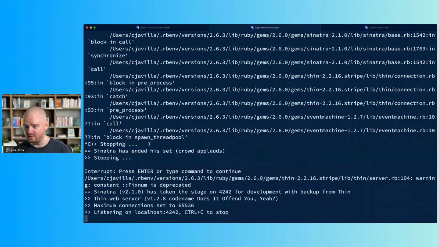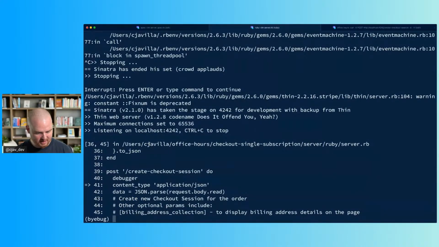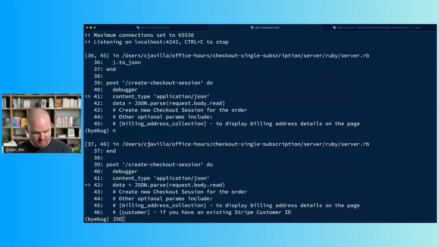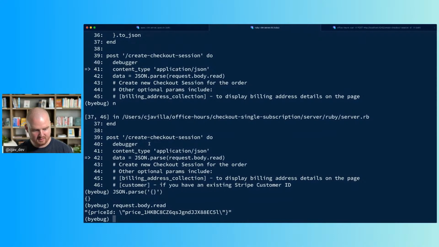Debugger back in there and then see if we can break in there again. Okay, content type is right. JSON.parse, let's just make sure this is right. Yeah, so request.body.read should give us that. And then if we JSON parse this, what's going on? Why isn't it working?